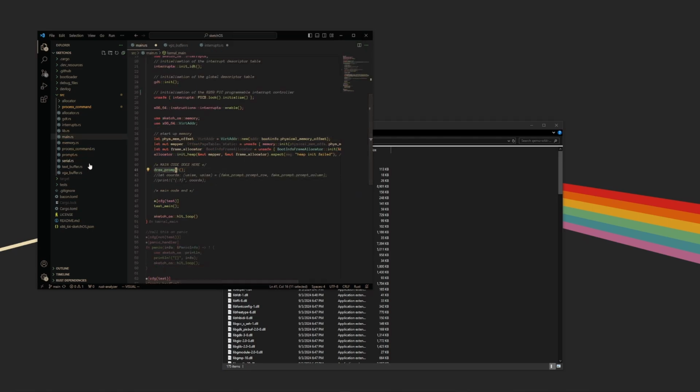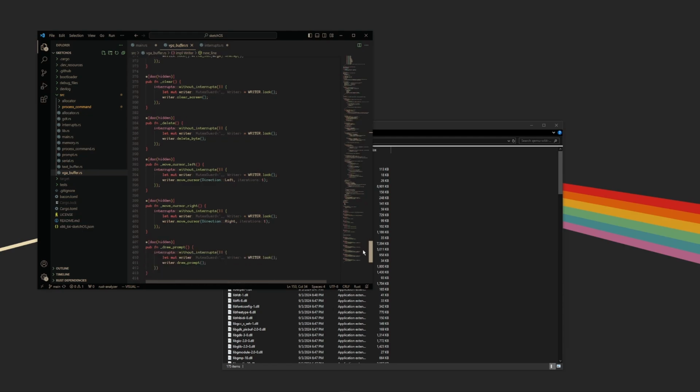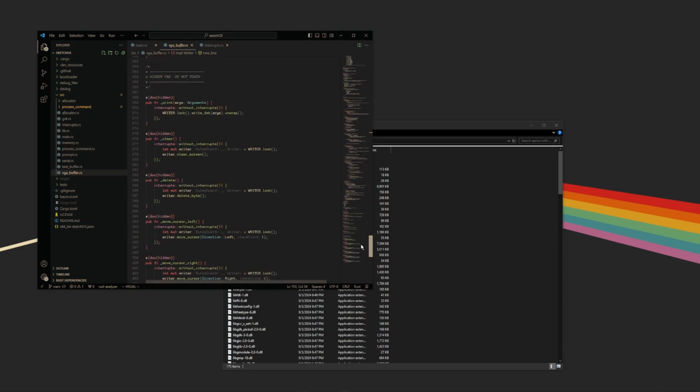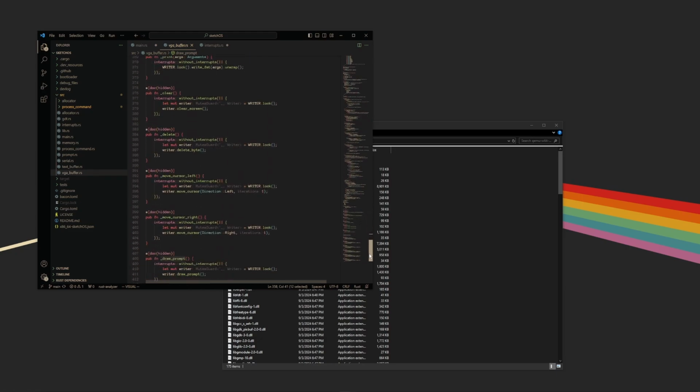Now this macro references a macro declaration here, which references this hidden function.